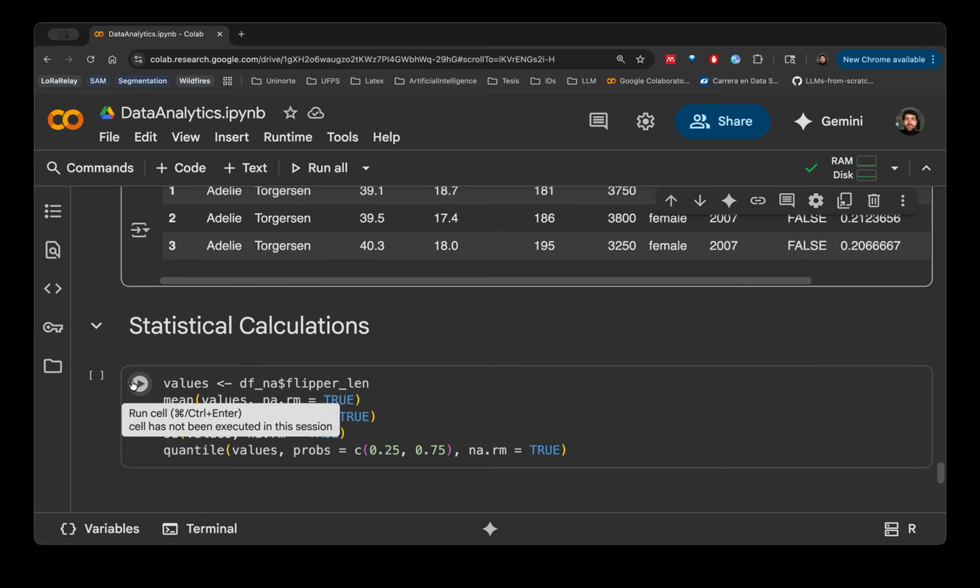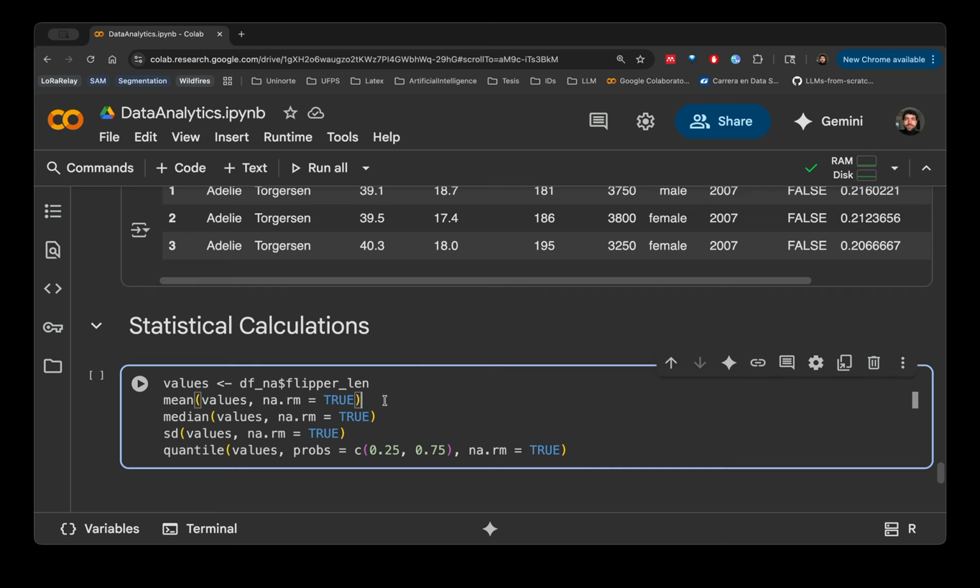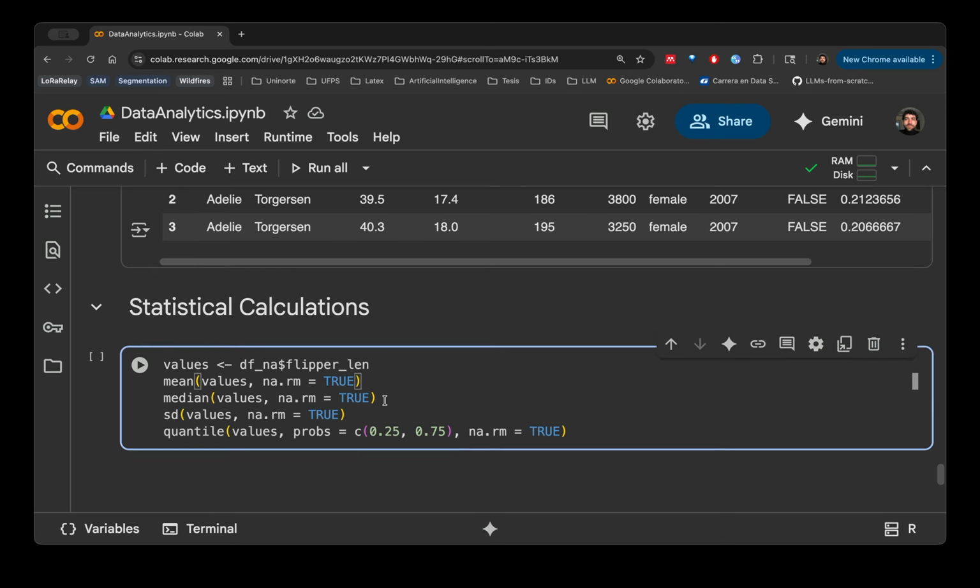Lastly, to finish this tutorial, some statistical calculations. So I'm taking the flipper lengths only as our values, and I am calculating the mean, the median, the standard deviation, and the quartiles.